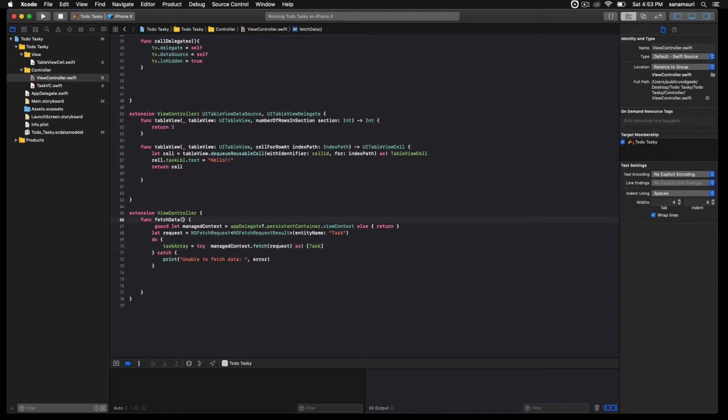So we need to create the completion handler here as well, because we need to know when the data has been completely pulled out from the CoreData framework or the CoreData database, right? So in order to do that, we will create a simple completion handler.